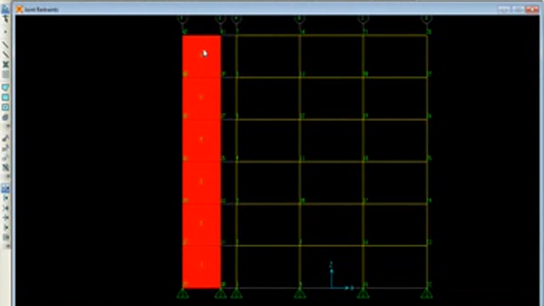Now I want to give the column members, since the column member should be assigned and later on the beam should be assigned to the structure. So far we came up with the designing of the frame, and then I went to the defining of the next frame, where I have assigned the shear walls to the member, and then I have defined the column members and the beam members and the concrete properties. And now I want to assign all these things to the structure.